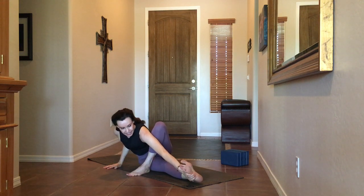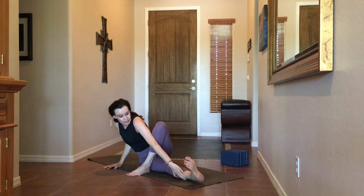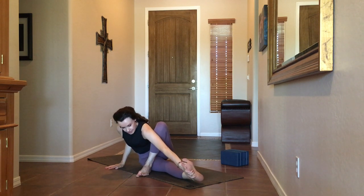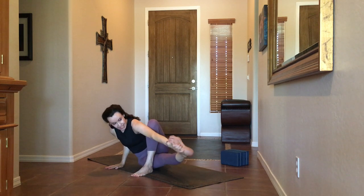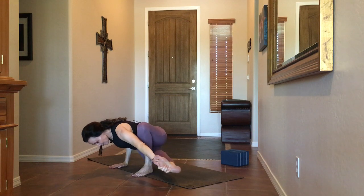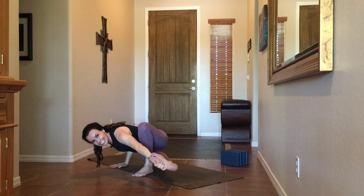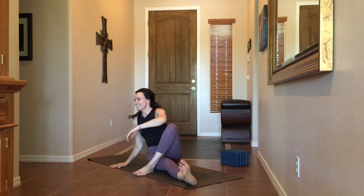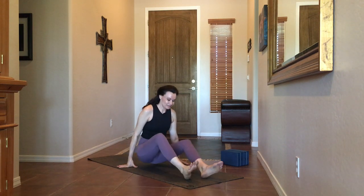So once you have that, and again, a lot of this is how long your arms are, so you may not be able to reach, you might be able to grab your calf or shin. So what I'm going to do is lift that leg up with my hand, and then I'm going to find the chaturanga arm and find baby grasshopper. There you go. Something else to play with. We'll go ahead and release, switch sides.